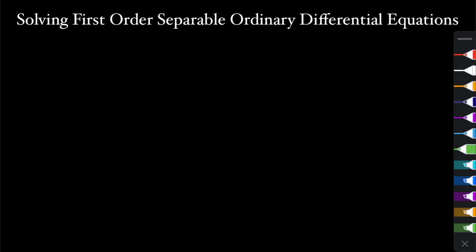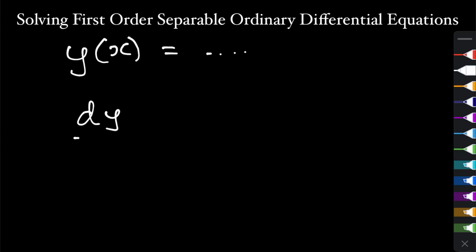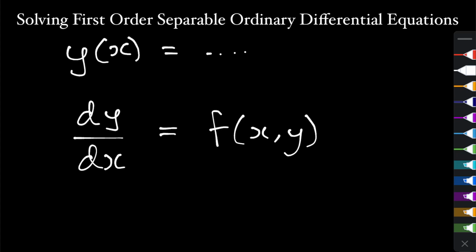So what is a differential equation? Well, say you had some function y that depended on x. So there was some relationship between y and x. Y could be x squared, y could be sine x, could be some composite function, etc. A differential equation relates the derivative of y, so dy dx, the rate at which y changes with respect to x, to the variables y and x somehow, so it could be some other function of y and x. And that's what a differential equation is.